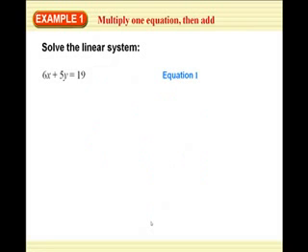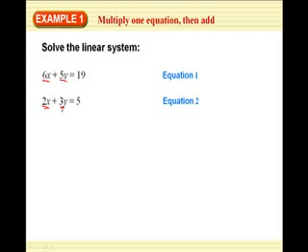Check this one out. We're going to do this by elimination, or I call it combination. This book calls it elimination. I call it combining the terms. But if you look at your x's, you have a 6x and you have a 2x. Well, right now, these aren't going to cancel each other out. Even if you subtract them, they're not going to cancel. These right here, 5y and 3y, they're not going to cancel out because the numbers aren't the same. They have to both have 5s, or they have to both have 6s, or something like that.